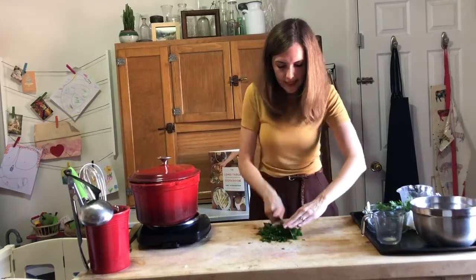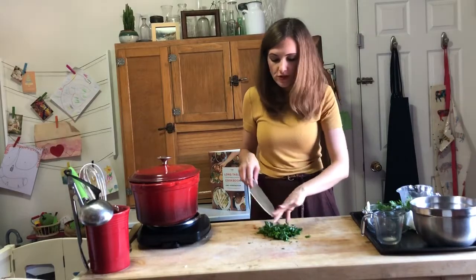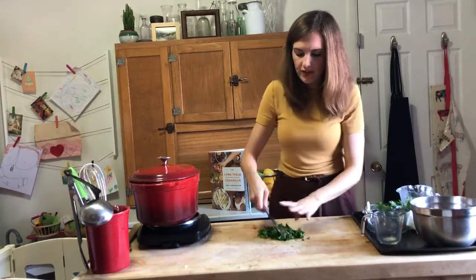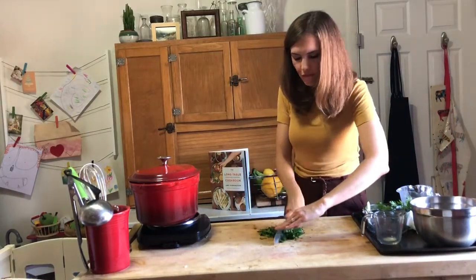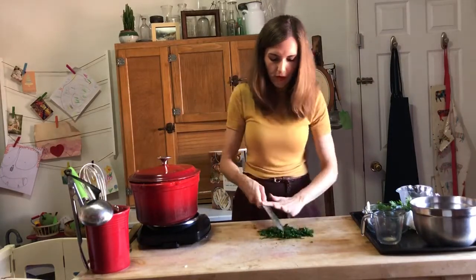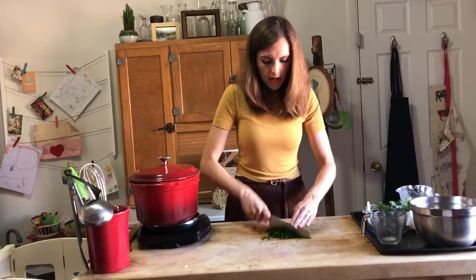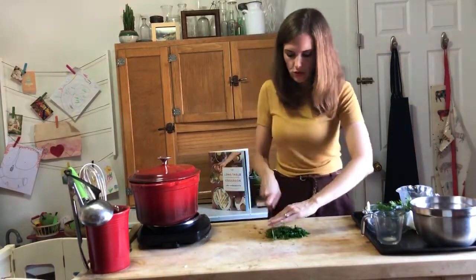So again, leafy greens contain all sorts of nutrients, folate, iron, also fiber, obviously, and they add such a punch of flavor. So again, adding flavor without added salt, sugar, and unhealthy fats. Parsley also is just so fresh. It just enhances the flavors that are already present in the dish that you're making. I like flat leaf, but you could go curly parsley. And parsley is something that you can chop kind of in advance. It doesn't bruise as easily as, say, cilantro.